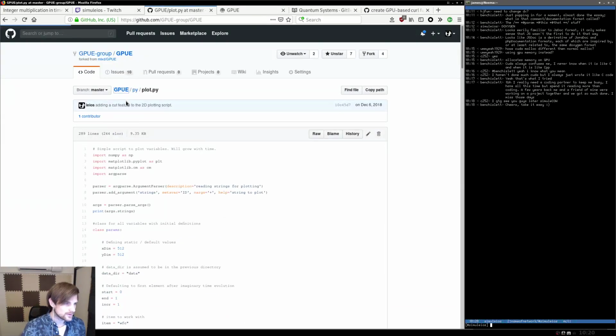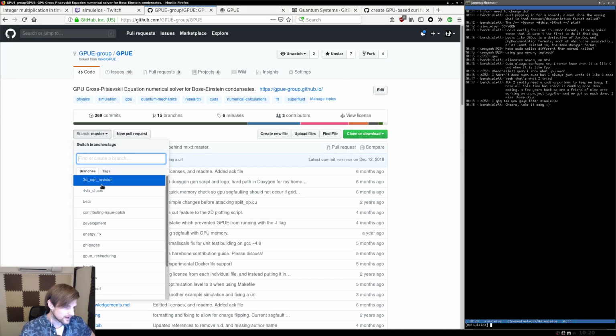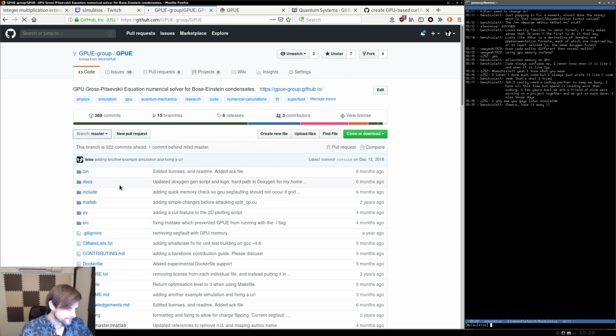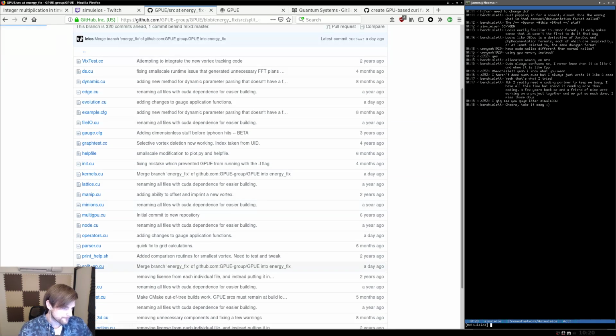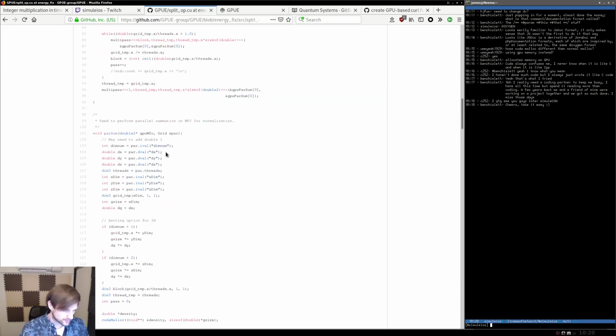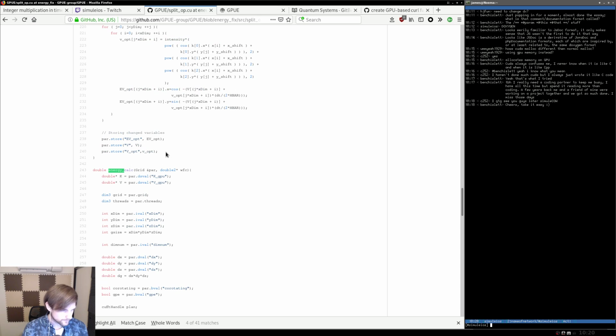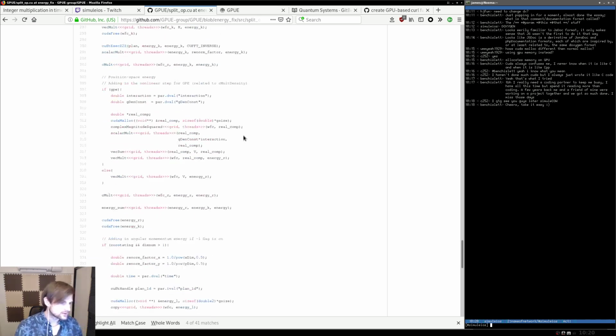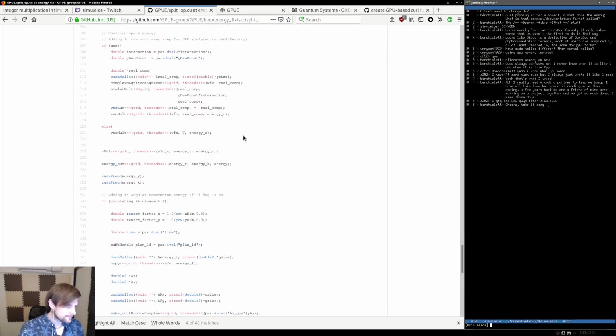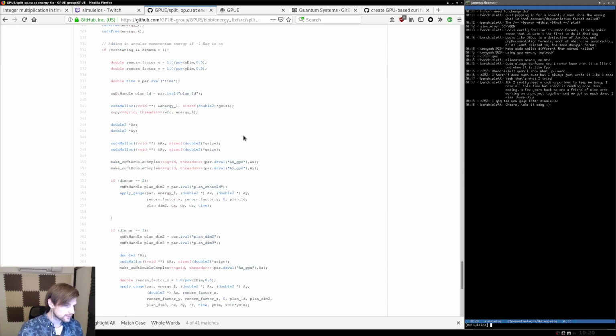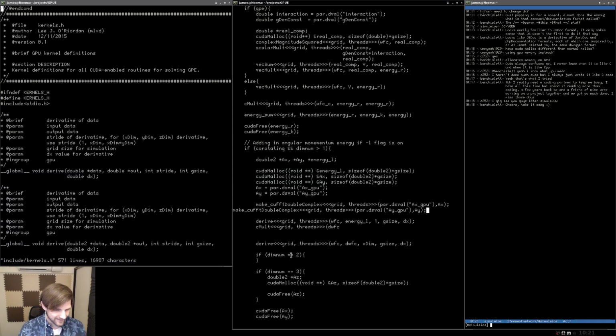So let me just go to GPUE over here and do the branch energy fix. We're going to go to source and then go to split op in source. And now we look for energy calc. Okay, pop down here. It should just be scalar mult. Let's see, energy sum, co-rotating. So it's going to be the complex multiply copy. Yep. I see, I just did this directly. Yeah, that's what I should do. That makes more sense.